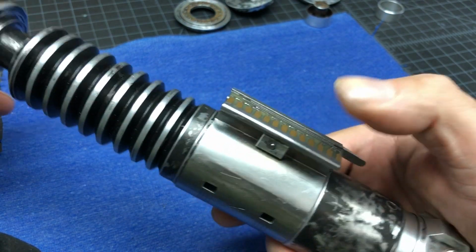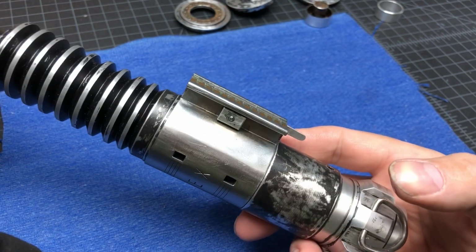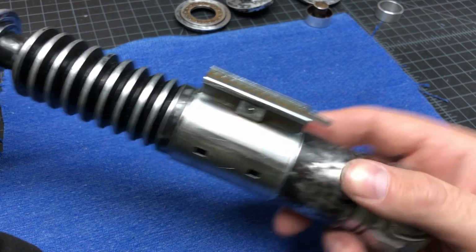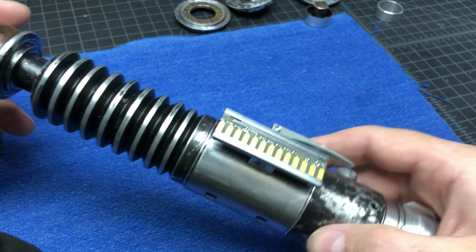Last one is Bestman 2. It's not a green saber font, but it's still a Luke font.